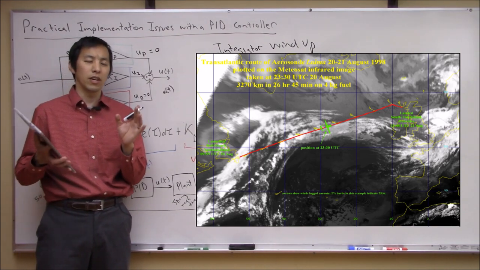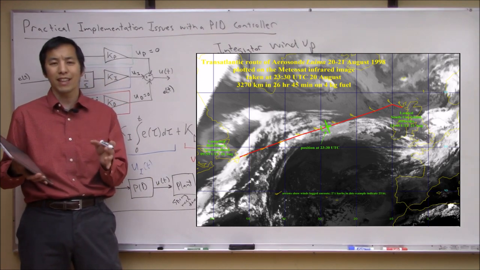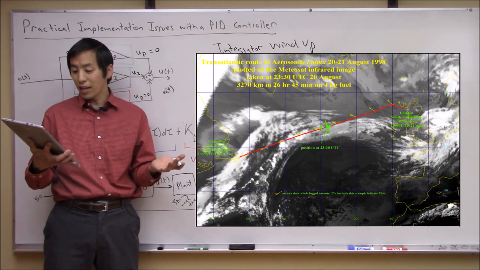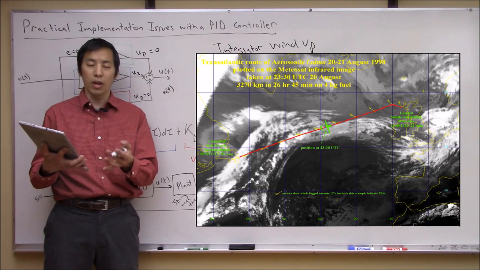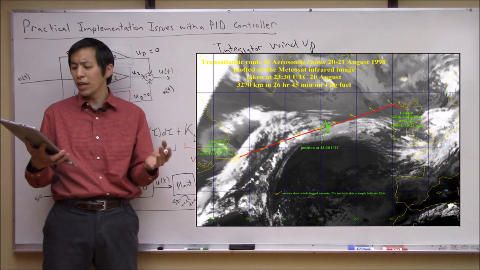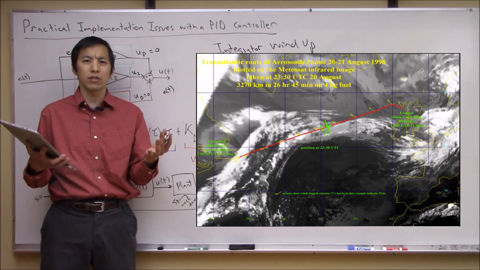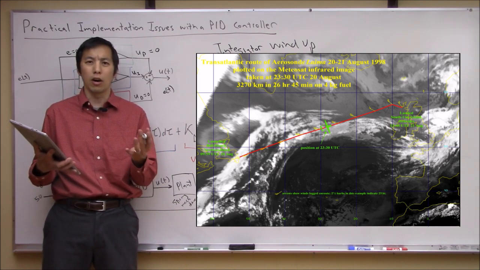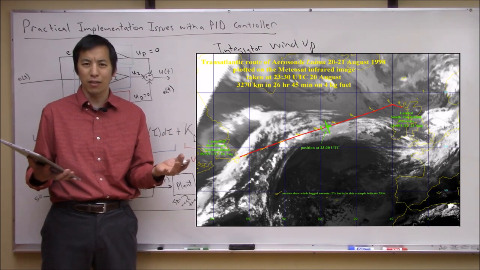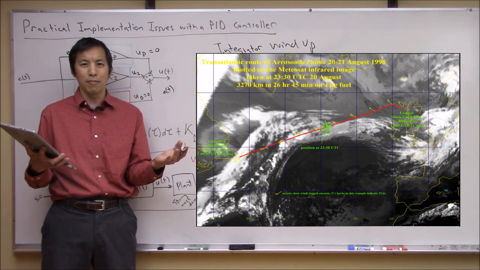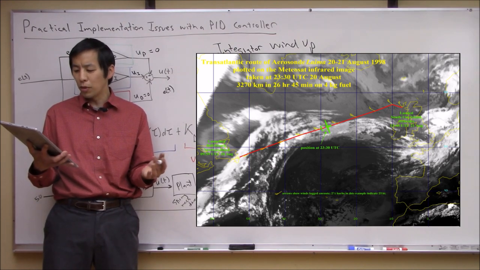So it was the first unmanned system to do a transatlantic crossing, again, way back in 1998. It was about a 2,000 mile journey. I think it took about 26 hours, and it was completed on 1.5 gallons of gas. So again, that's pretty amazing that this was feasible back in 1998.